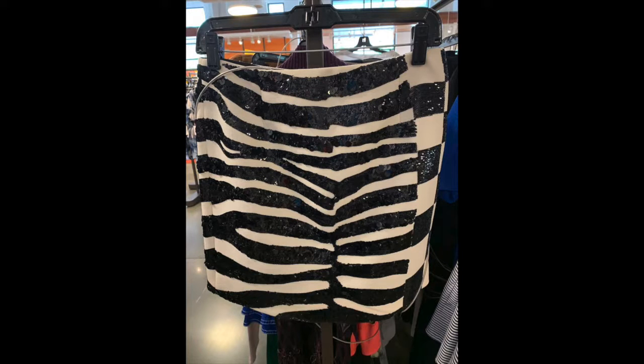We've all been there before where you've walked in and you saw some amazing pair of high heels, a great handbag, a killer dress — something you didn't necessarily need in your closet or wardrobe, but you just couldn't help yourself from picking it up, putting it into your shopping cart or bag, and making that purchase. The issue with that is then your closet becomes full of pieces that you might really love but that don't work well with your wardrobe.